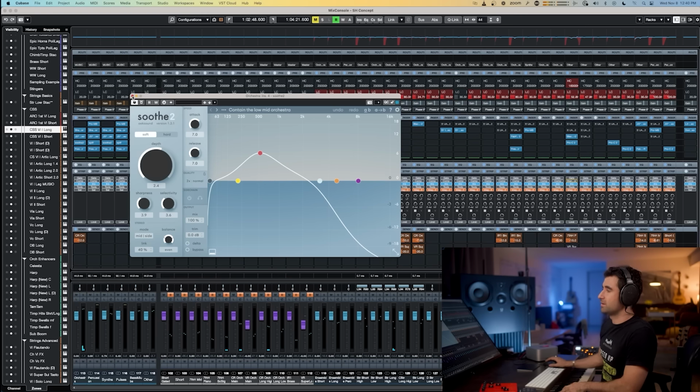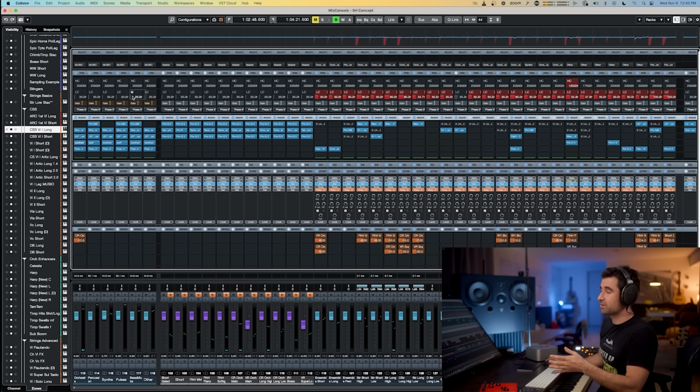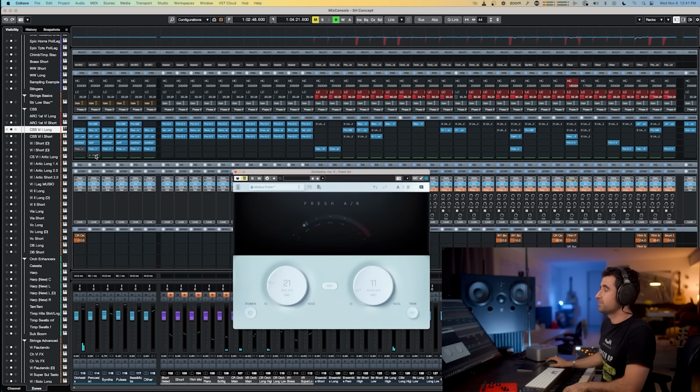So this is very subtle with one instrument, but it's very effective. It's the combination of all the things that I'm explaining, when you've got all the orchestra performing at the same time, with all these tracks stacked. And then finally, we've got this one that should have been deactivated the whole time, but it's active, which is Fresh Air. It brightens the sound. That's it.